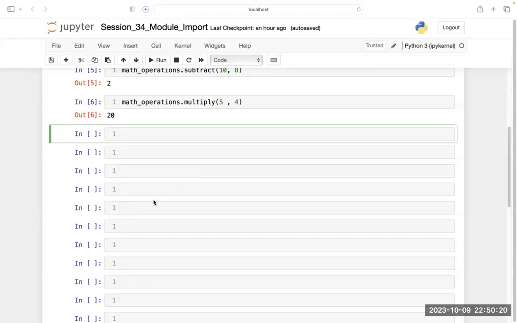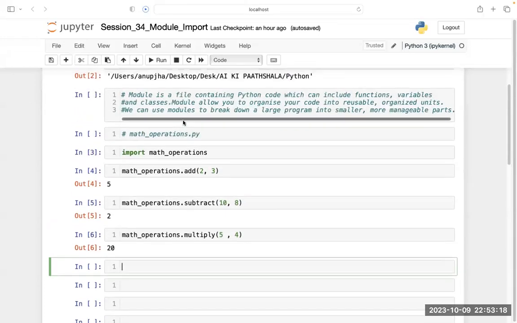Now let's create one other module. You understood the math underscore operation module.